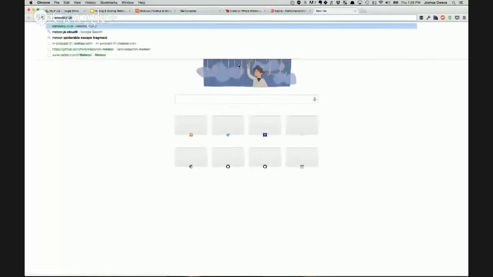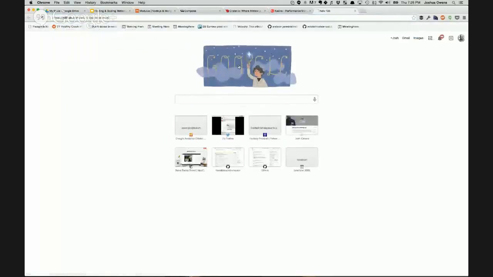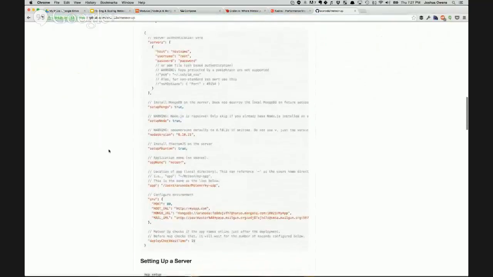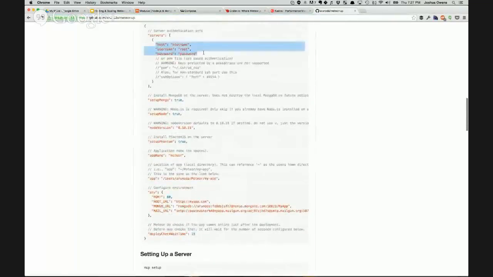And you're able to set up the environment or the Mongo URL via the Meteor Up settings, right? Yeah. Let me pull up and show you what it looks like. There's just a JSON file that you create, and you tell it the host username and password, or if you're using SSH keys, just point it at your key.